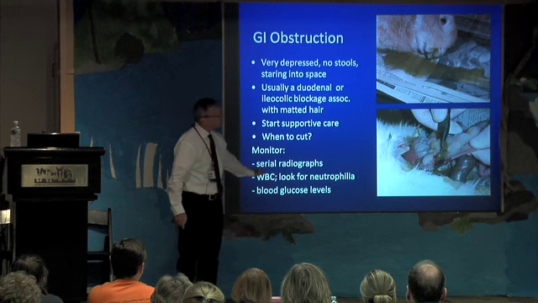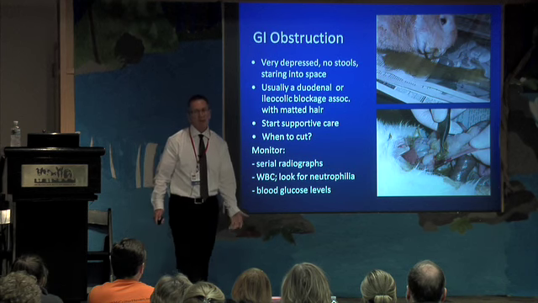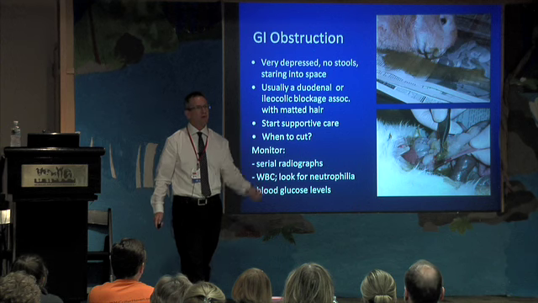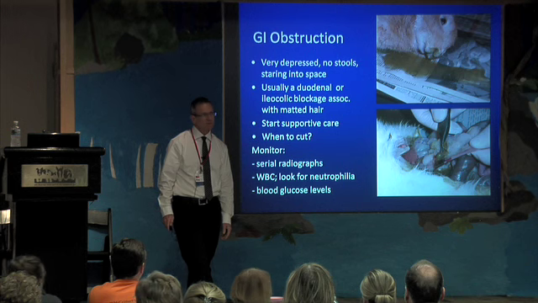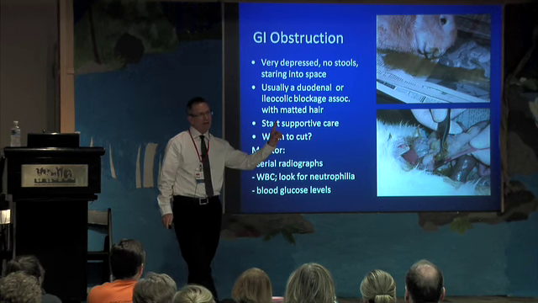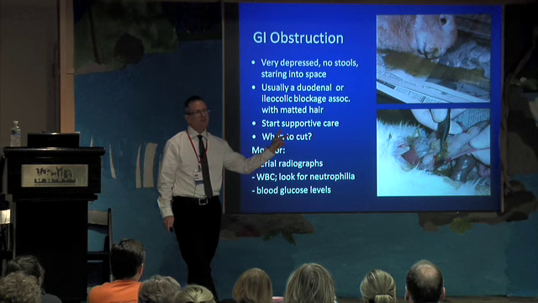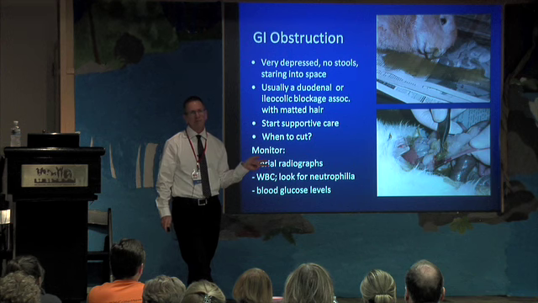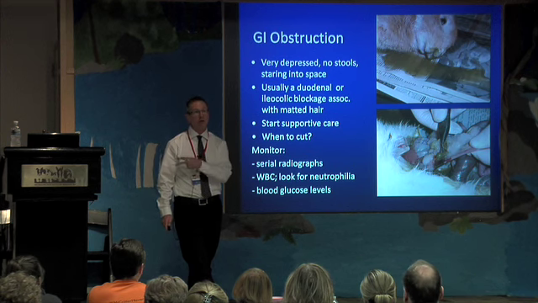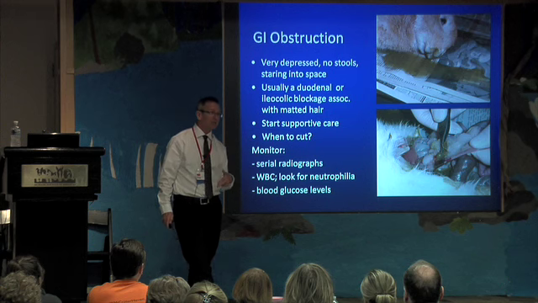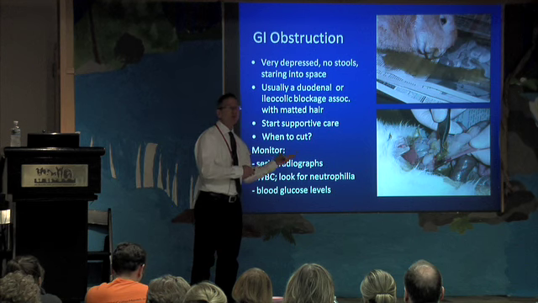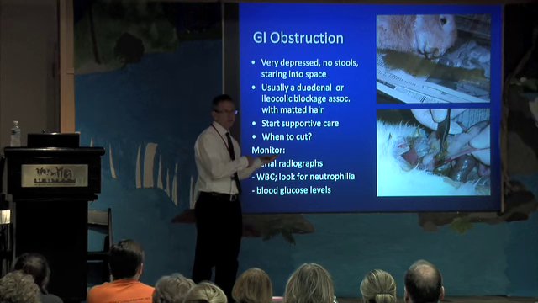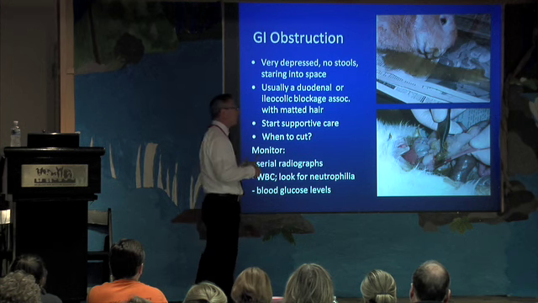And then blood glucose level. So you may ask, why don't you do a barium series? Who knows why we don't do barium series, or we do, but why it doesn't work so well in rabbits? It's always full, number one, and the GI motility is very slow to begin with. In a ferret, when they ingest something, it takes 3 to 4 hours to get from the stomach to the colon. In the rabbit, that can take 3 to 4 days. So you don't have that type of time to wait. If it's not moving, it's because it's depressed or because it's obstructed, so it doesn't help that much.